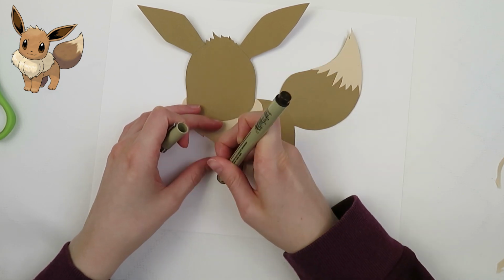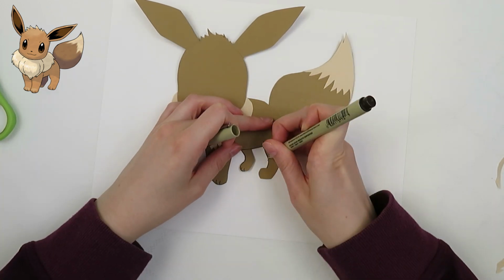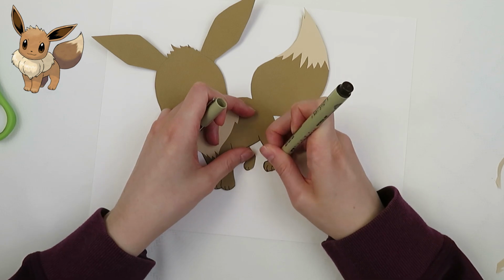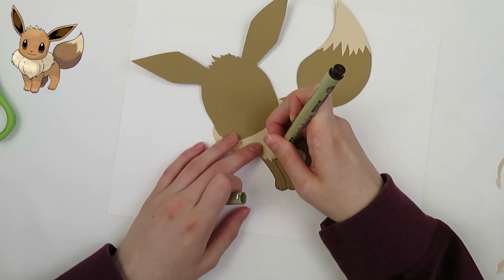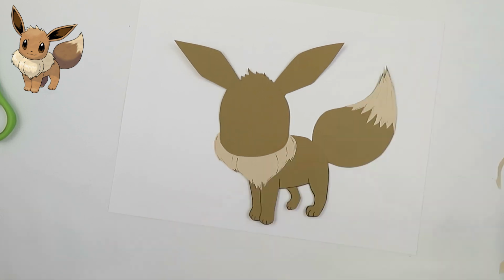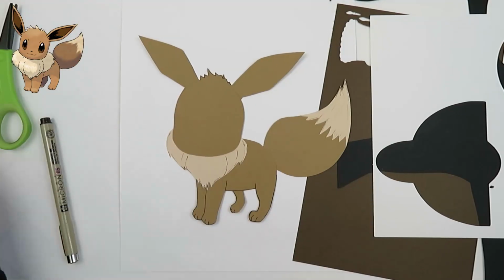So now I'm outlining Eevee, mostly the paws, little toes. For most of my outlining work, I use Micron pens. They usually have a couple of different thicknesses and lots of different colors. So this one is brown.